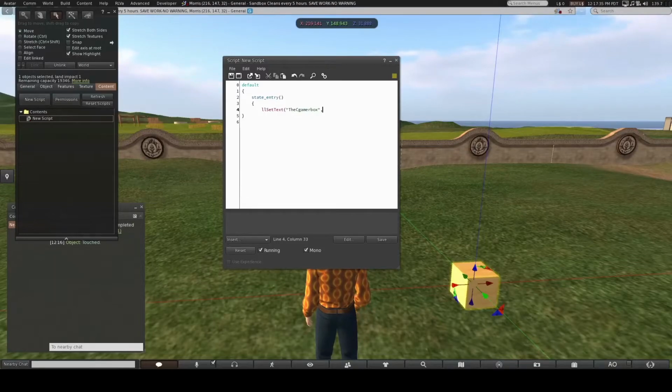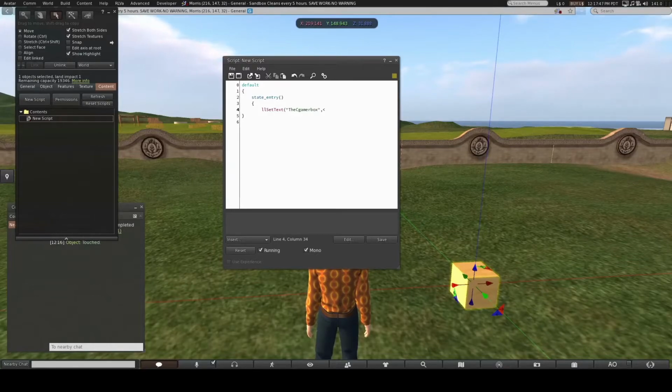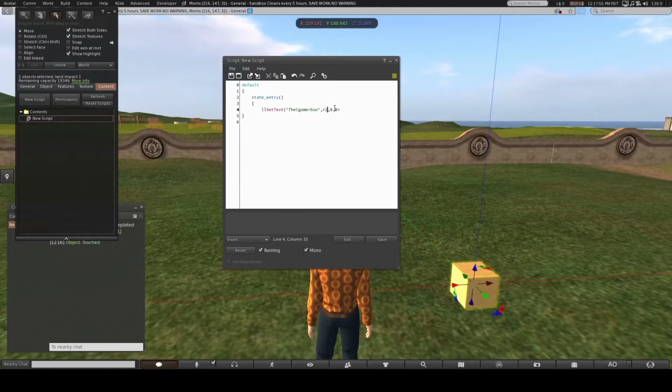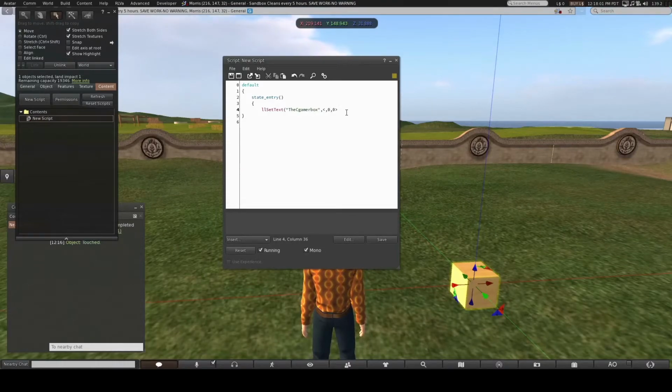Then you do a comma, again no spaces, and do the angled brackets. Yeah, I never know what these are called, and I probably should look it up. But there's 3 numbers here. The first number here is the red, over here is green, and yeah, I just accidentally deleted the red. And this one over here is blue. They're all worth different values, so you can make it red, green or blue writing.